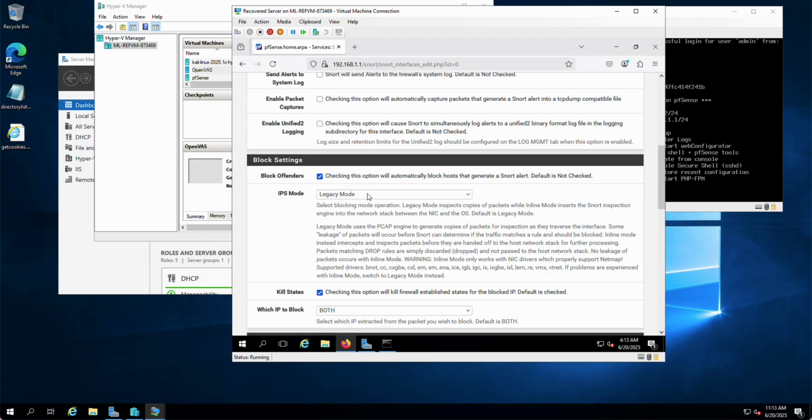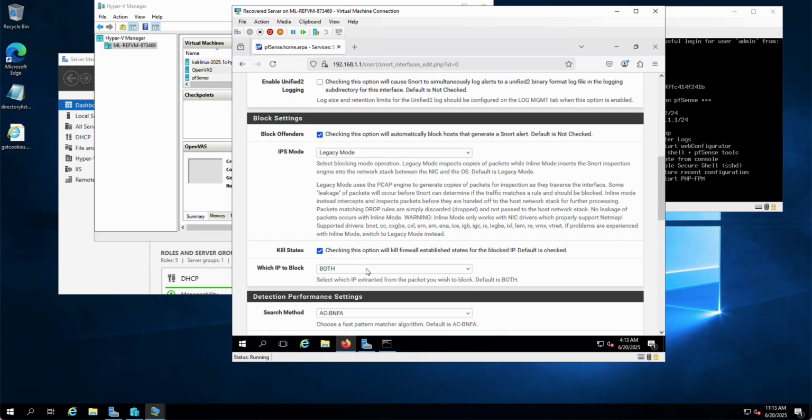So it's okay to use legacy mode for testing purposes. In production you would be doing inline, but it can decrease your performance, so Snort is going to add a little more latency to your connection. For those of you that know what latency means, you're going to be interested in that.